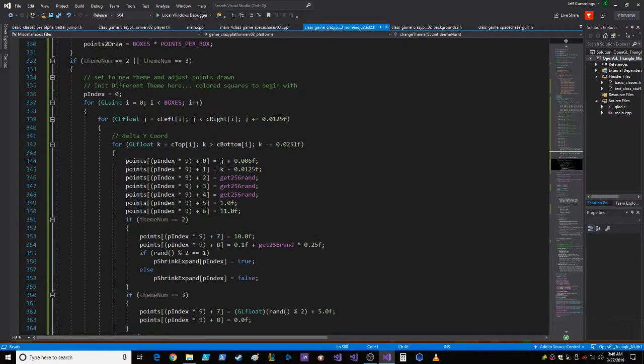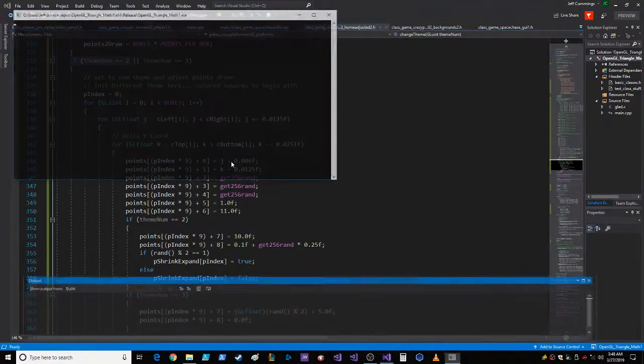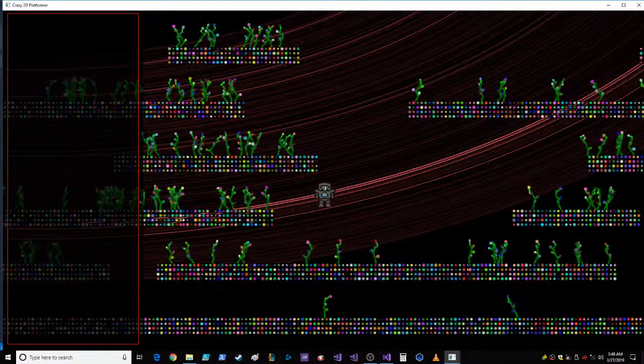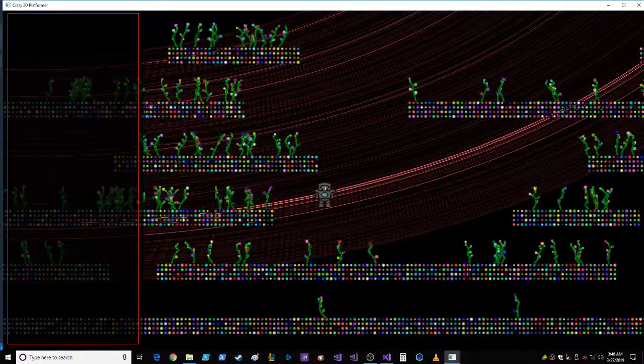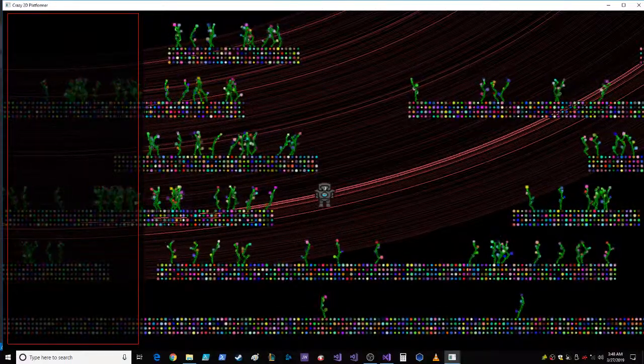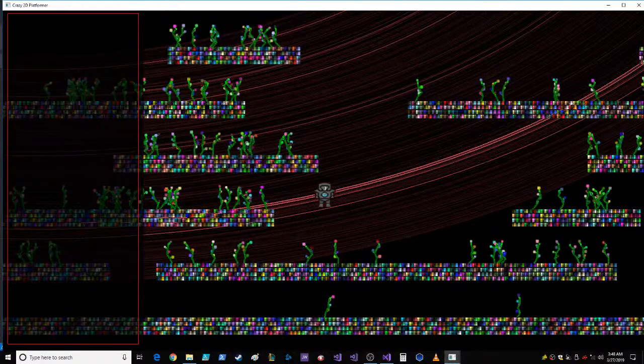So here's an interesting part too. What I was doing is I put in the theme number 2 initially, and you may have seen in the previous video, I had the ability to just hit the number 2 and the dots would appear. The dots that expand and shrink. Okay, so then I went to put in theme number 3, which, you remember, theme number 3 is this one, this was 2. And you notice they both use the position within the platforms to set the points.